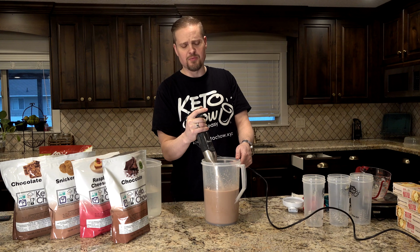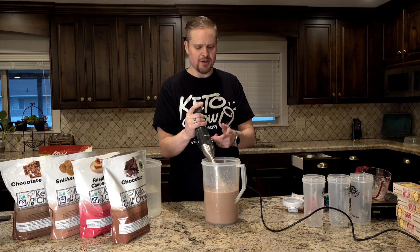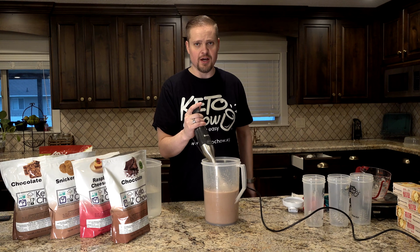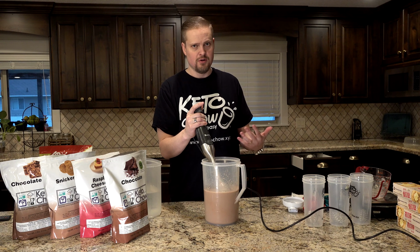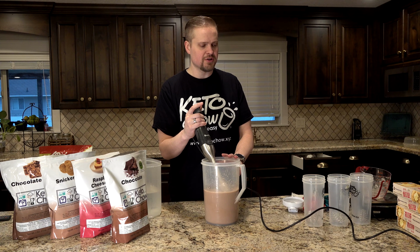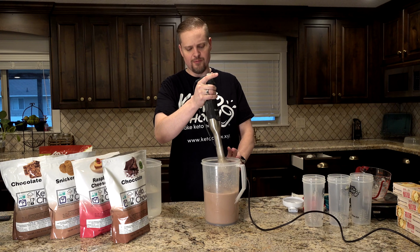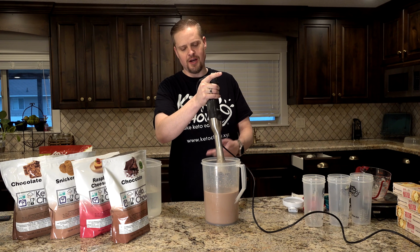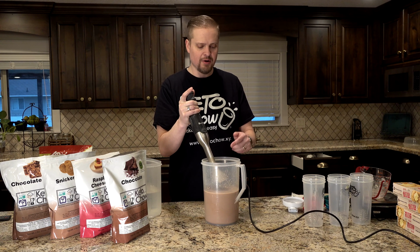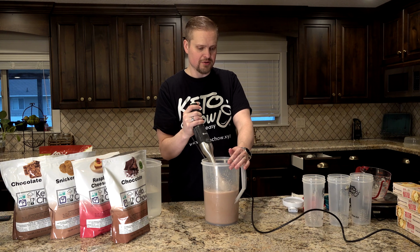And I'm just going to mix it up again. And you don't even have to be using butter to mix it up with an immersion blender. I like this one really a lot because I can mix up quite a few meals at the same time, up to 5 in this particular water pitcher. And yeah, when you're measuring it, make sure you pull the immersion blender out because it usually raises the level. Anyway, I'm going to mix this up just a little bit more, and then I'm going to pour it into these Keto Chow blender bottles.